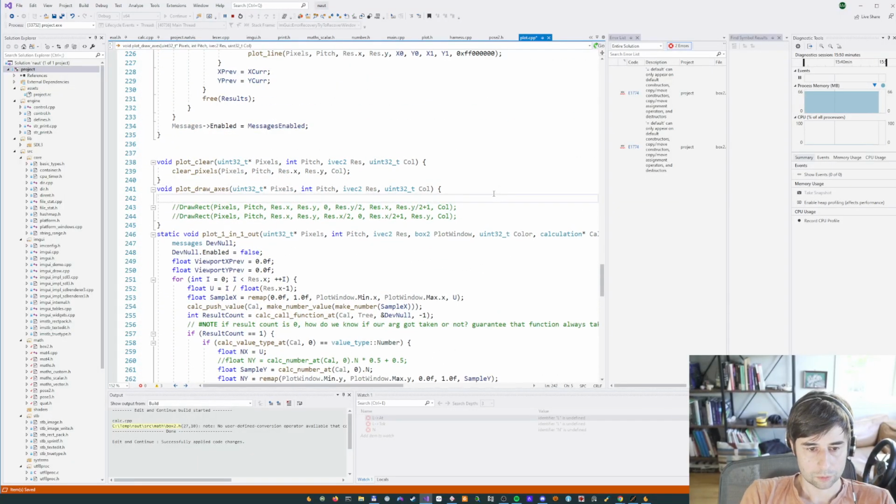Okay. So now plot line, pixels, pitch, res. Okay. So this is really just like, let's just fix the line drawing.